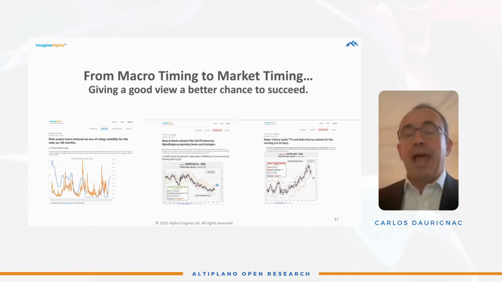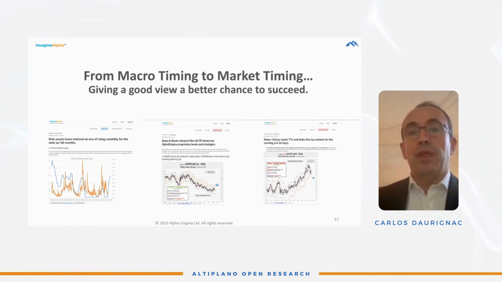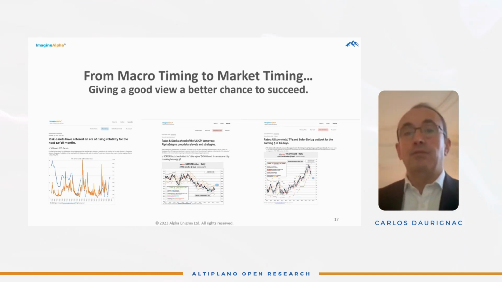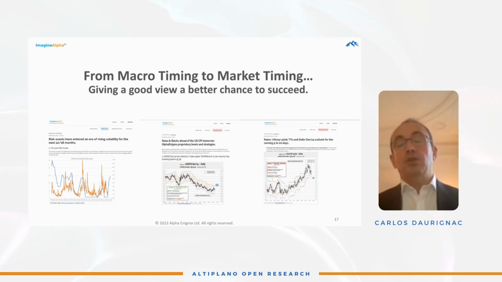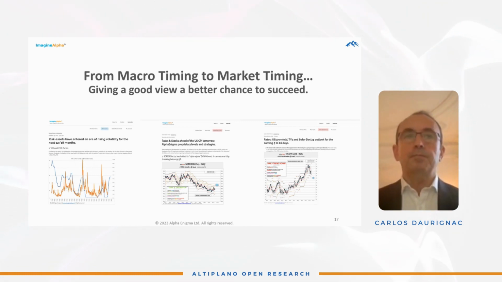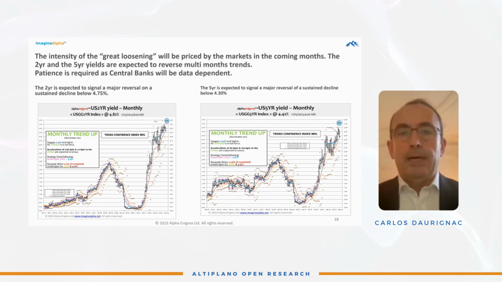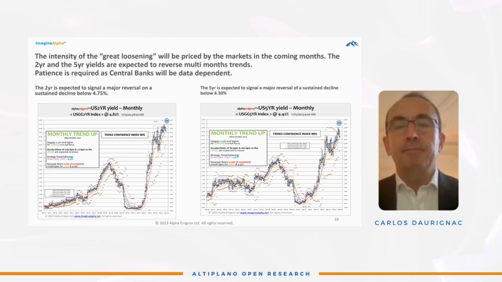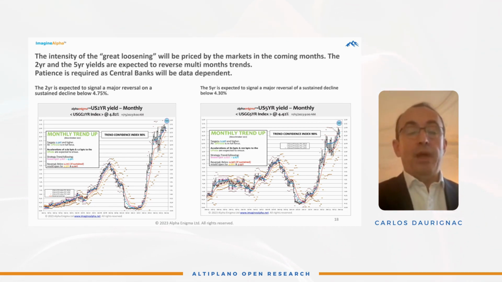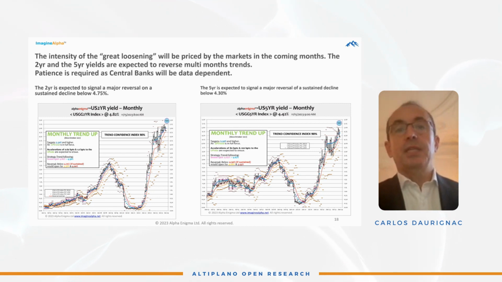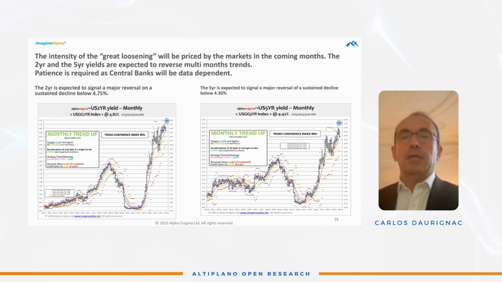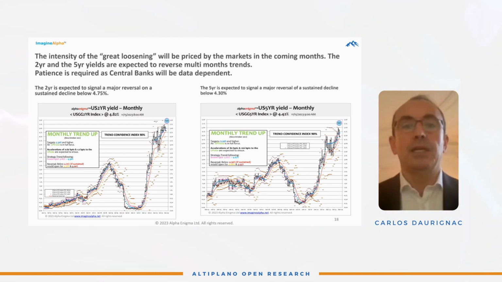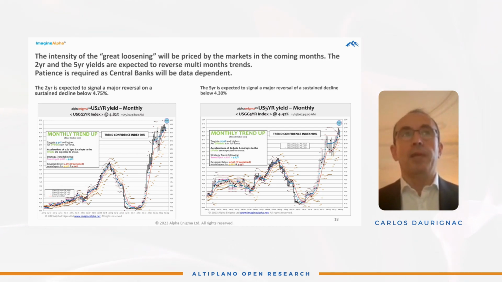Volatility is responding with a lag to that monetary policy, and 2024 will likely be a year of higher volatility because of those lagged effects. So the intensity of the great loosening will matter a great deal because it will change the way central banks position their guidance and the way the markets decide to price the cost of capital to the economy.